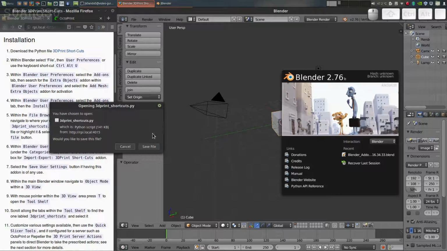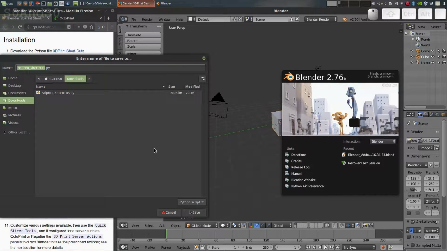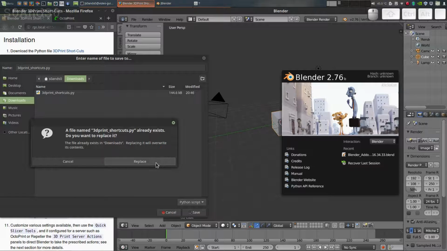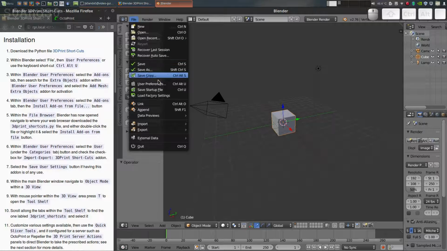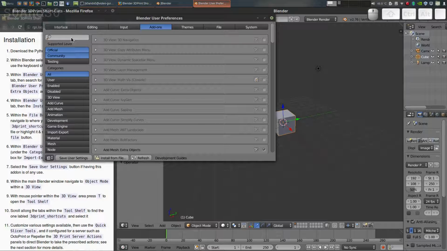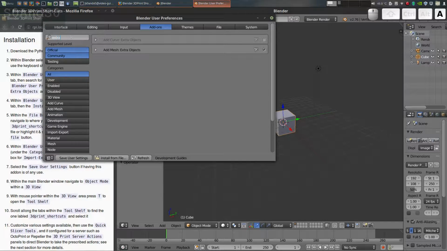So without any further ado, I'm going to download that, override any pre-existing downloaded versions, then over in Blender, open up User Preferences. Be sure to have the Add Mesh Extra Objects add-on enabled.